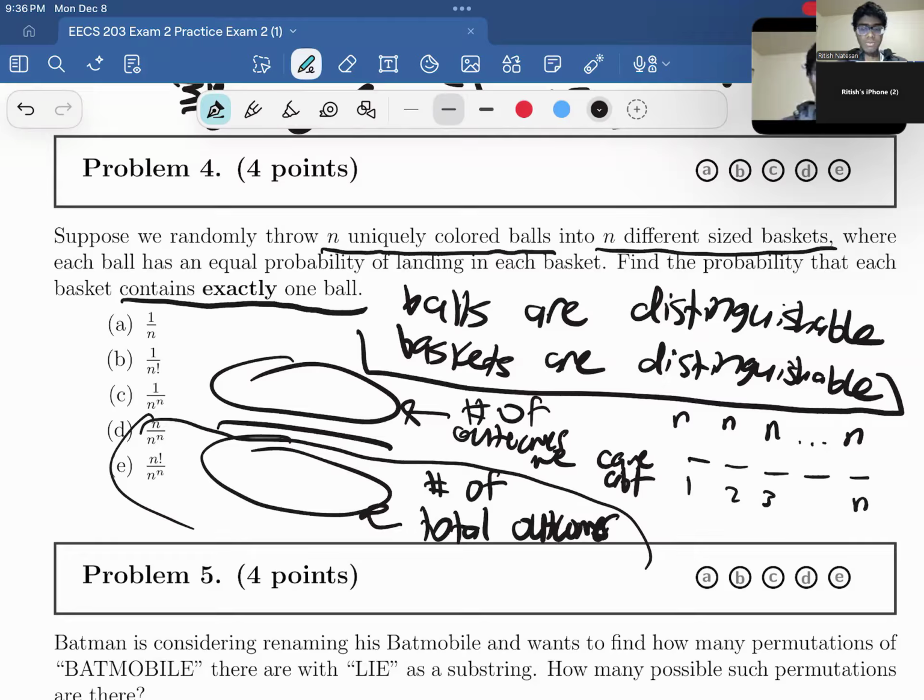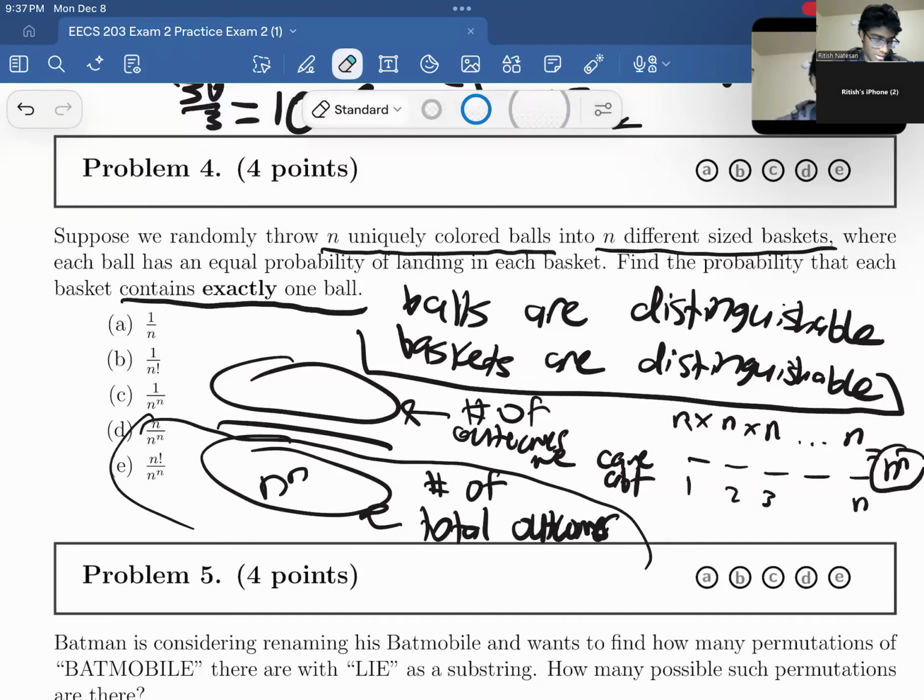And because we can think of this happening as a sequence, first we would assign ball 1 to a basket, then ball 2 to a basket, then ball 3 to a basket. We can think of this as multiplying the number of options for each ball. So we multiply the number n, which represents the number of baskets, n times, which represents the number of balls. So n multiplied together n times would give us n to the power of n. So this is going to be our denominator. This is all of the possible outcomes for arrangements of balls and baskets. Now let's find the numerator, and I'll just erase some of this stuff.